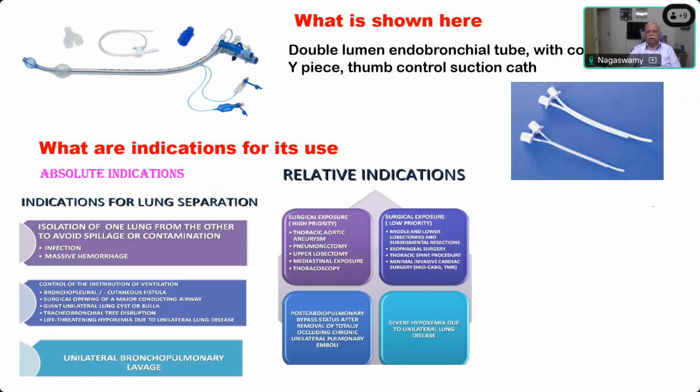Can you identify this equipment? Looks very, very small, isn't it?